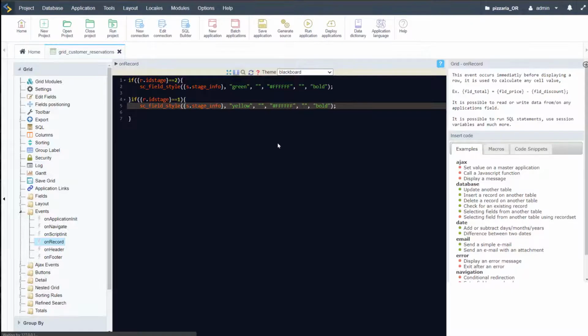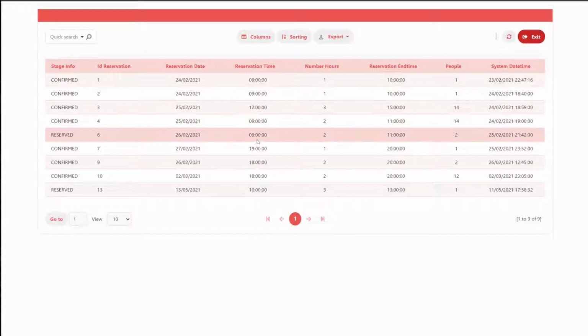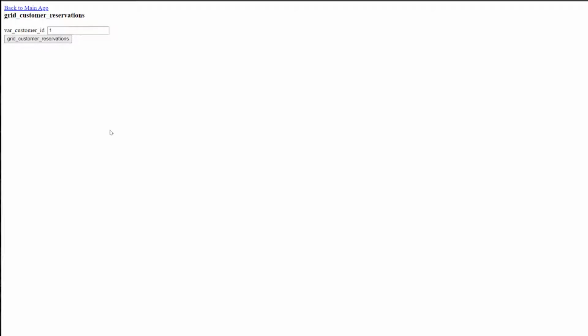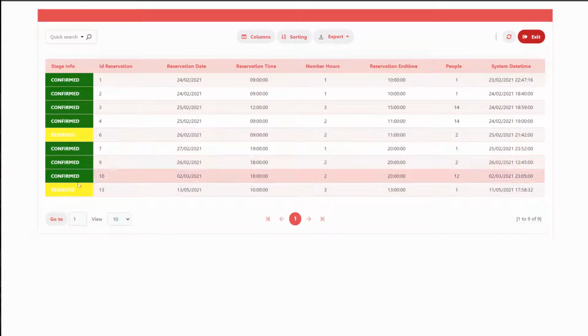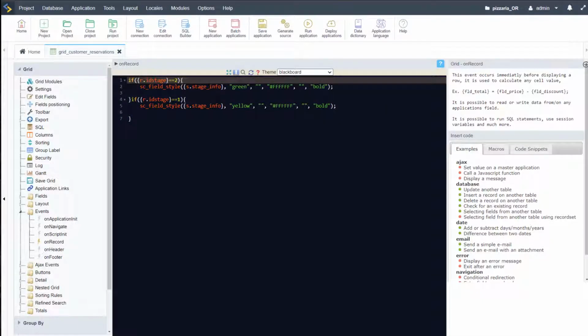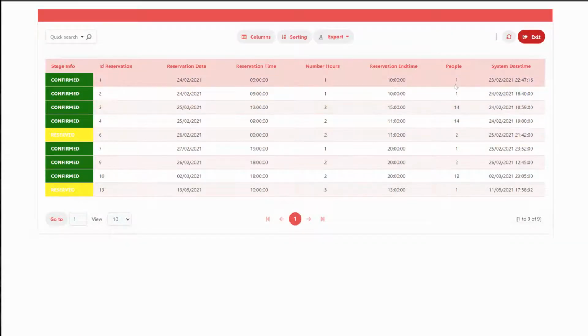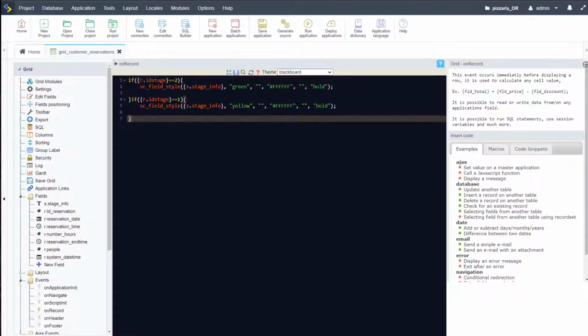Okay, so if I go ahead and run that now, we'll now have the field stage colored. Okay, so now we have that a little more in our face and can identify it right away. Okay, so we have then the fields which we need to define here. So we have here, first of all, the reservation ID. We have displayed the number of hours, the total amount of people, and so forth. Okay, so that looks quite simple. And as I said, the only things we need to really change there are then the logo and so forth.